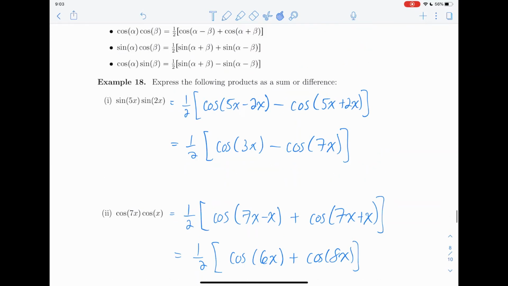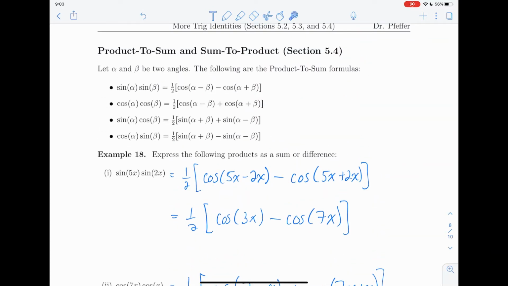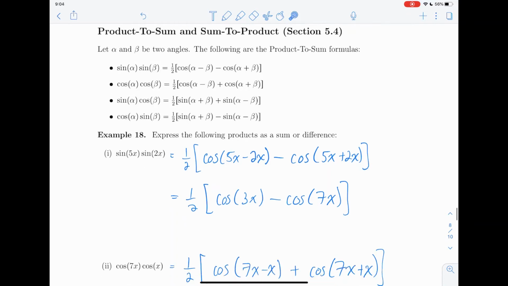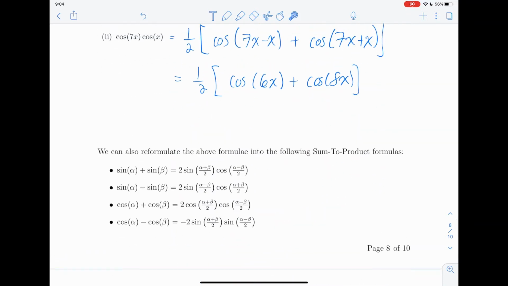Now, just like these formulas up here are allowing us to take a bunch of products and rip them into sums and differences involving alpha plus or minus beta, we can take these identities and solve those to go from, instead of products to sums and differences, instead we can go from sums and differences to products. And in doing so, we can convert those four identities into these four identities, where a very interesting one is this last one that has a negative in it.